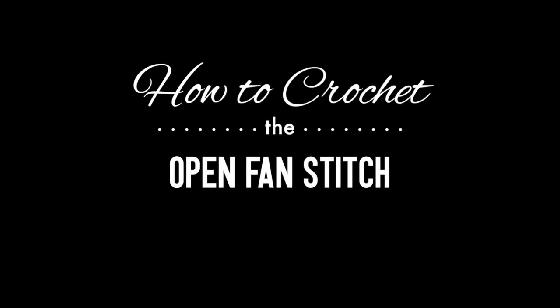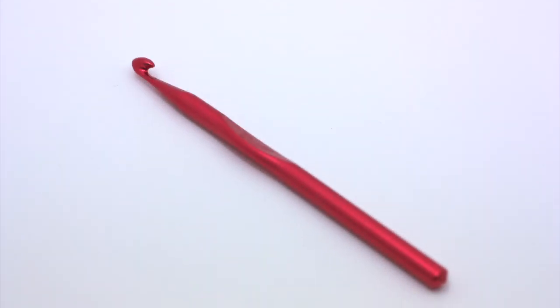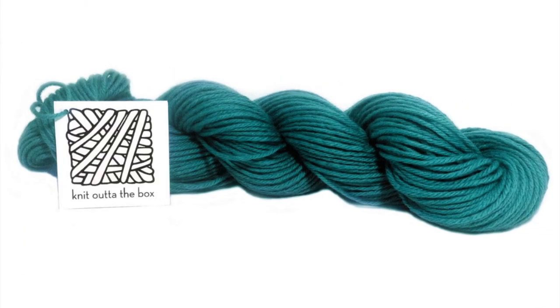How to crochet the open fan stitch. For this stitch, you'll need a crochet hook and a ball of yarn.